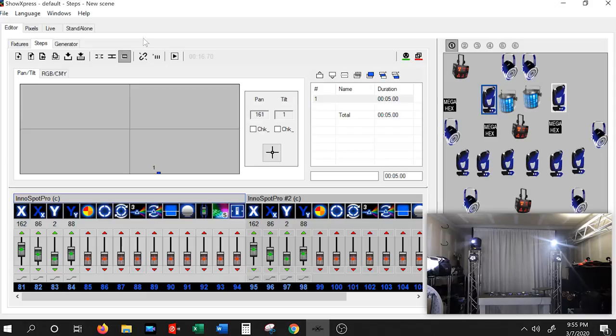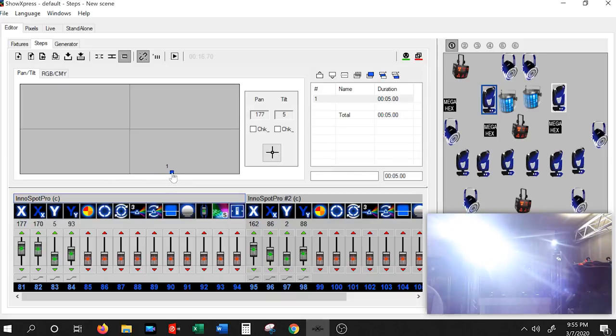So as you guys can see, the right mover is pointing directly where we want it to point. We want it to point right here. The left mover is not, and that's because we have our movers linked. So we're gonna ungroup our movers real quick. We'll click the ungroup, and we will select this mover right here. And we should now be able to move just our right mover, and we can move it into position.